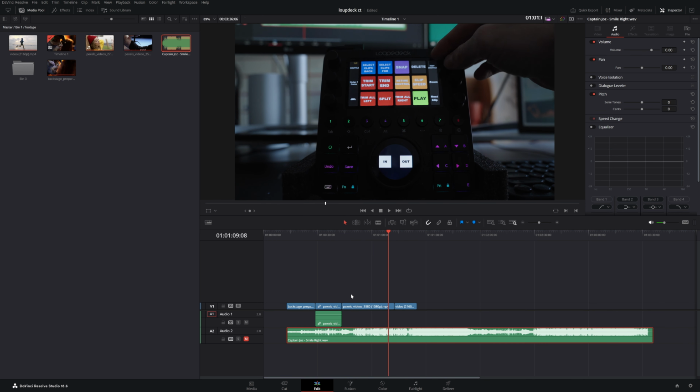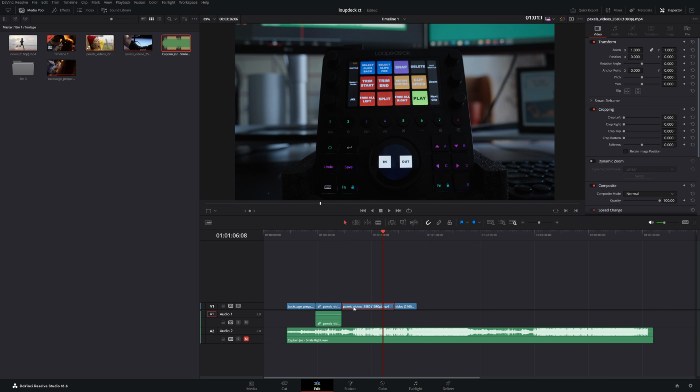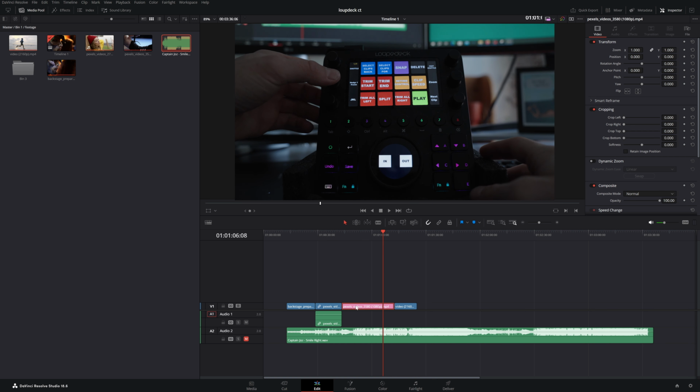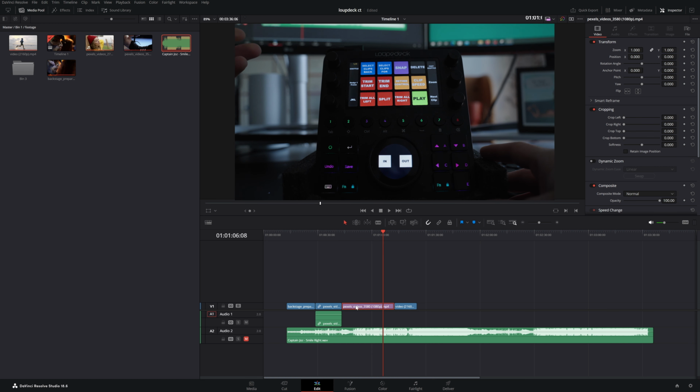If you hit, for example, these knobs up here, these 3 and this one, you will give your clip a color. If you hit the JKL knob, you will give it a pink color. If you hit the middle knob, you will give it a yellow color. If you hit this knob, it will get the purple color, and this one will give you the green color.